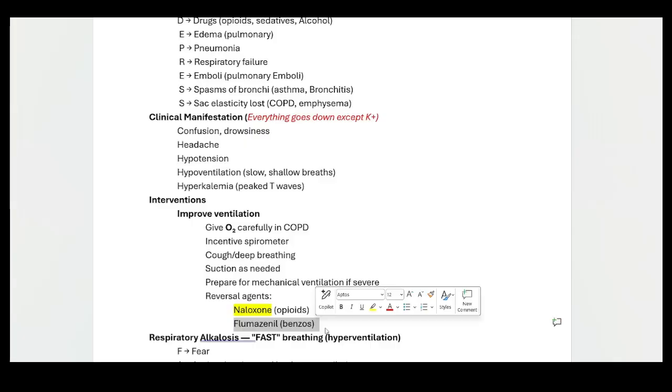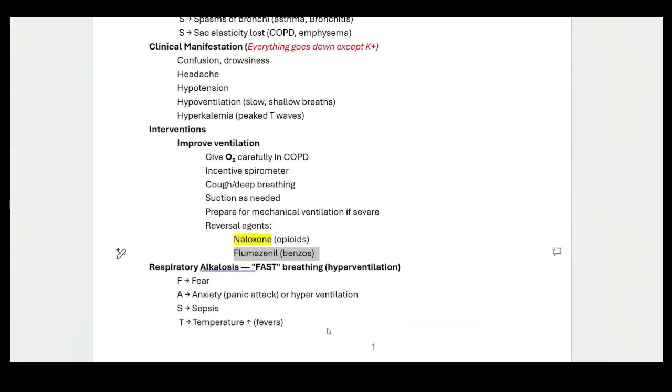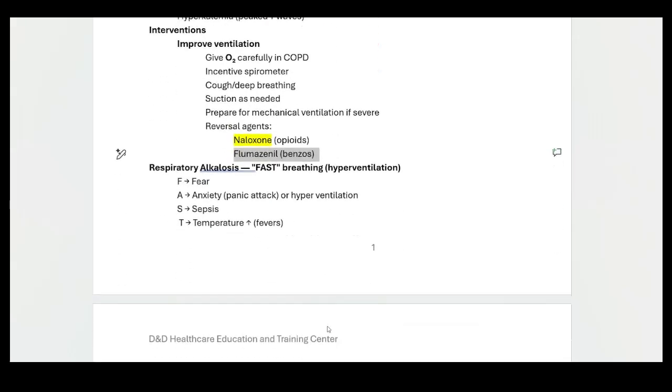I hope by now you understand what it means by respiratory acidosis. Respiratory alkalosis would be my next one that I'm going to talk about. When we talk of respiratory alkalosis, think about the word fast. This is where the person is hyperventilating. They are breathing faster than normal. In this case, think about a respiratory rate greater than 20. So they will be having a respiratory rate of 24.